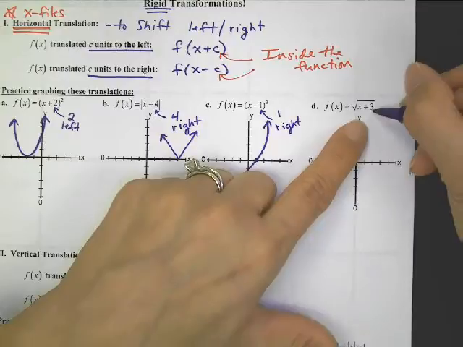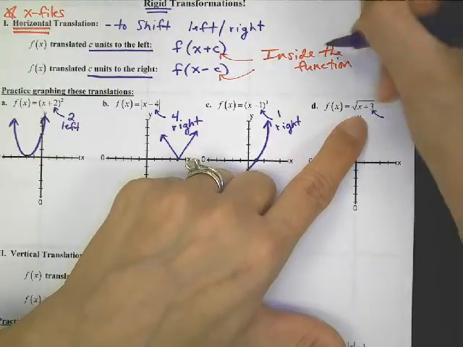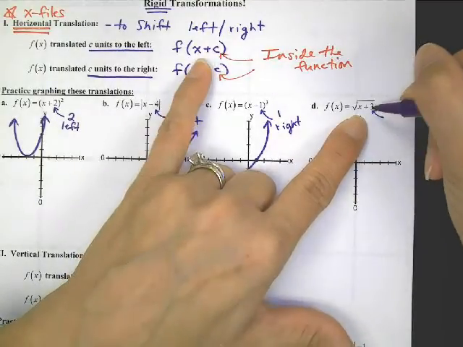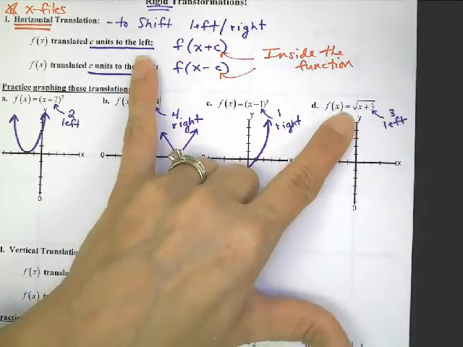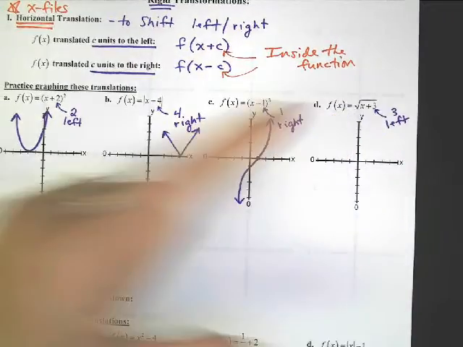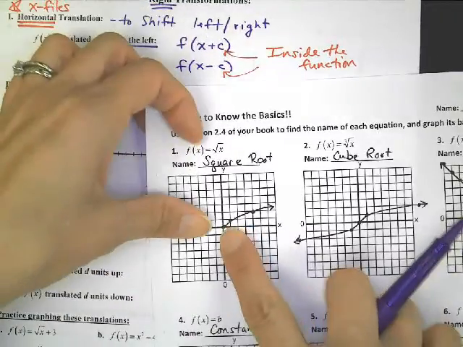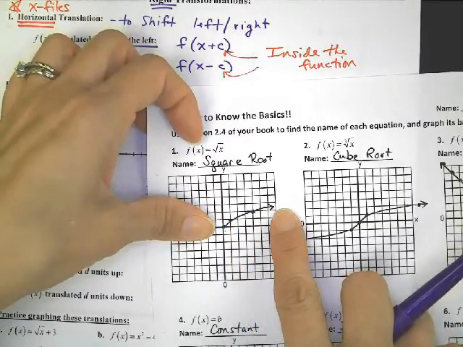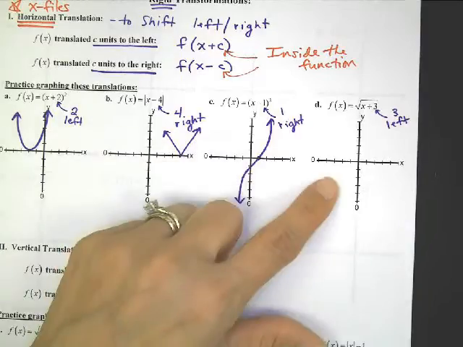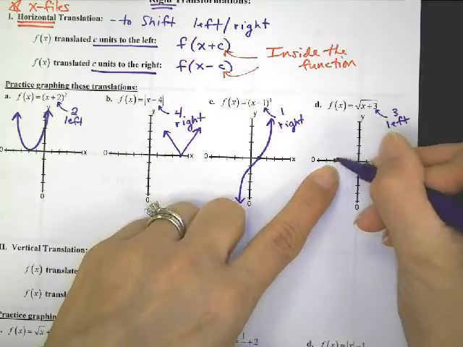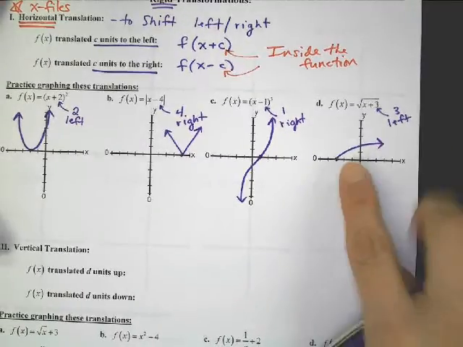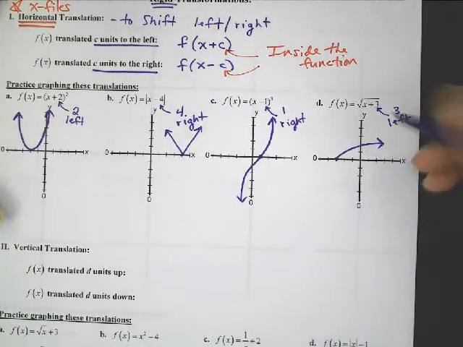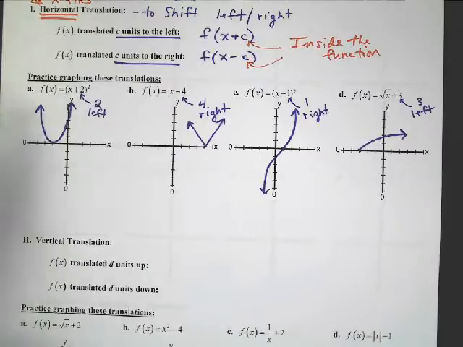Okay, this last one. Is that 3 inside? Is it inside the function? Then plus 3 means you go to the left. 3 to the left. And what does the square root function look like? Okay, the square root function starts at the origin. Some people say it looks like a shooting star. So we're going to go 3 to the left. 1, 2, 3. Shooting star like that. Okay, for today, I want arrows, I want the starting point, and just rough sketches. We're going to do point by point by point starting tomorrow, very precisely.